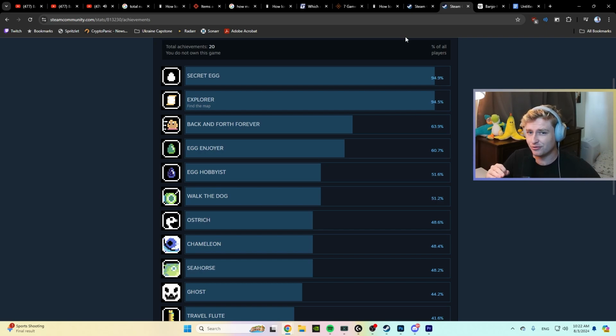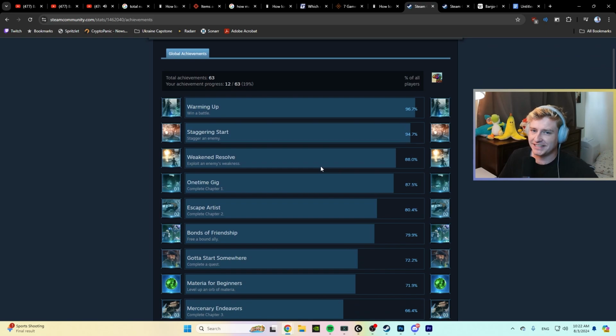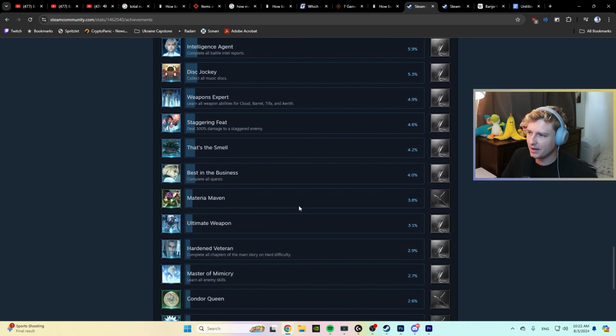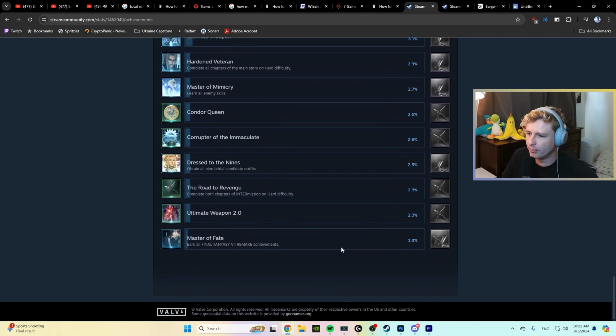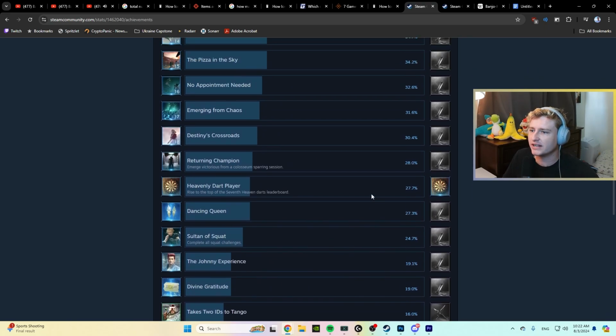If you compare that to, for example, Final Fantasy VII Remake Intergrade, however, it doesn't exactly work the same way. Final Fantasy VII Remake Intergrade has a steep drop-off. A lot of people have played this game, but very few people have actually gotten to the end, and almost nobody has actually completed the game. 1.8% of players have 100% of the game, and 30% of people have actually finished the game. That's like a crazy drop-off compared to even Animal Well.